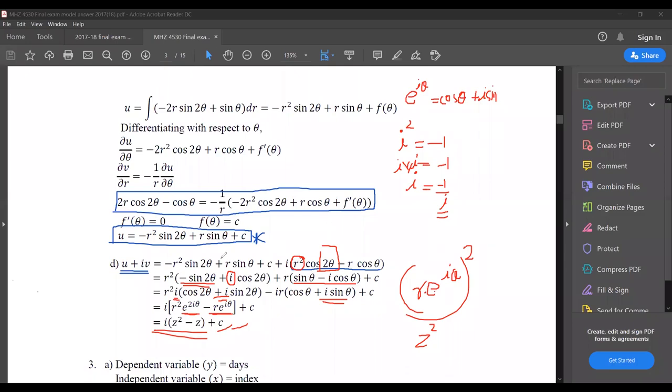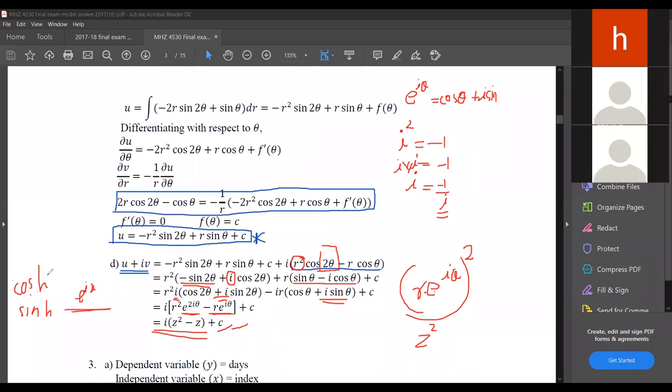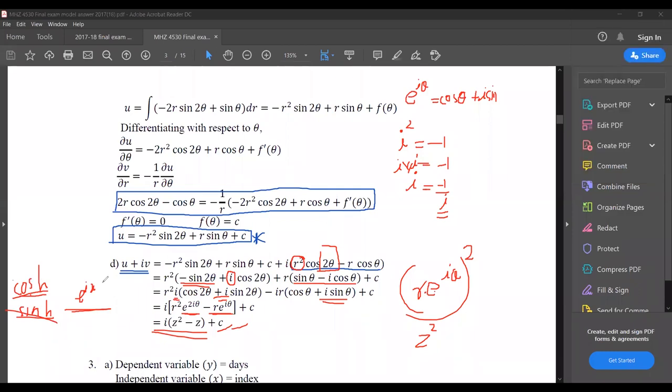The additional thing you have to keep in mind here is the relationship between hyperbolic cos, hyperbolic sine, and this e to the power I theta or Ix. This is in your textbooks, just go through it. I can't remember the exact values. Sometimes you need to involve hyperbolic cos and hyperbolic sine in this converting matter. Sometimes this would be necessary. Just go through the assignments. I remember there were questions in the assignments, and there is a theory. If I am right, you can find this in 1A mathematics 3531 block 2. You can find the formula. Just search on the internet, you can get this. Right. Any doubts here?